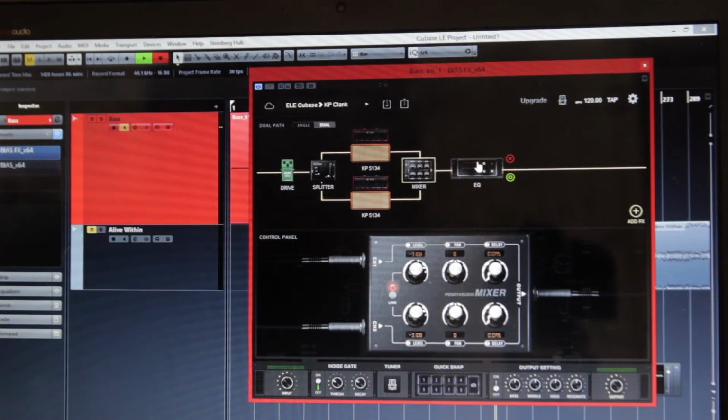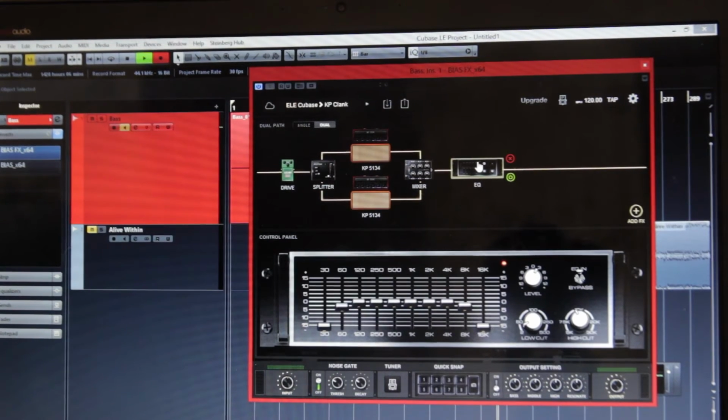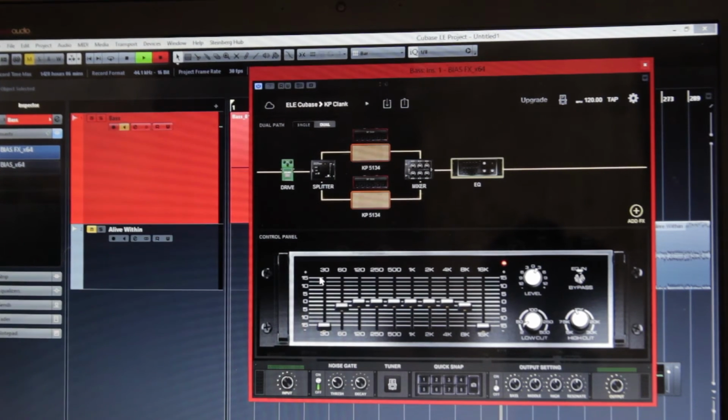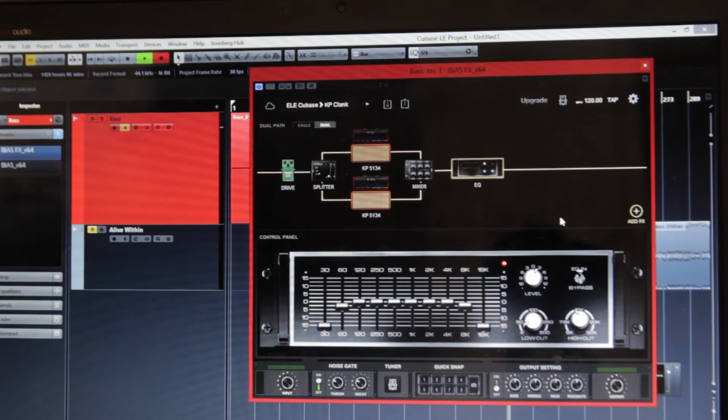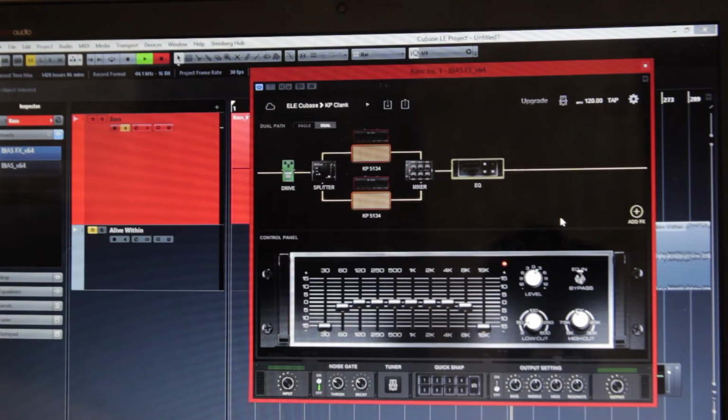And then the big thing is I always have an EQ at the end. So what I did is I cut out 16K and 30K all the way, and a little bit at 30 hertz, not 30K, a little bit at 60 and a little bit at 8, so you get that kind of slightly midier sound.